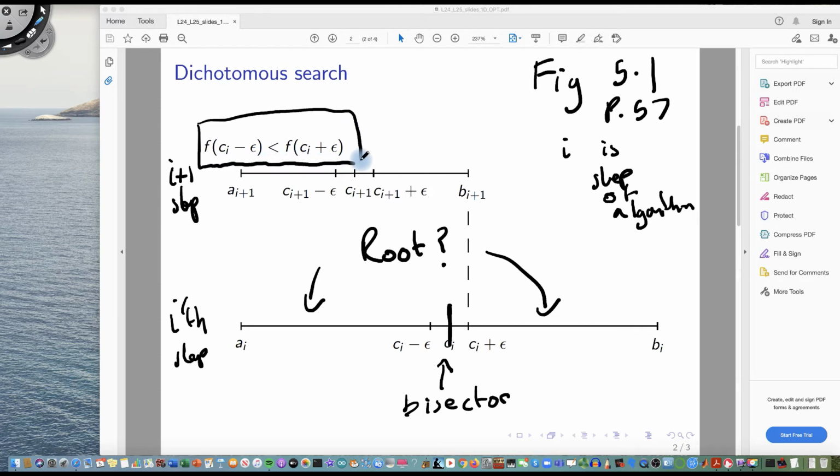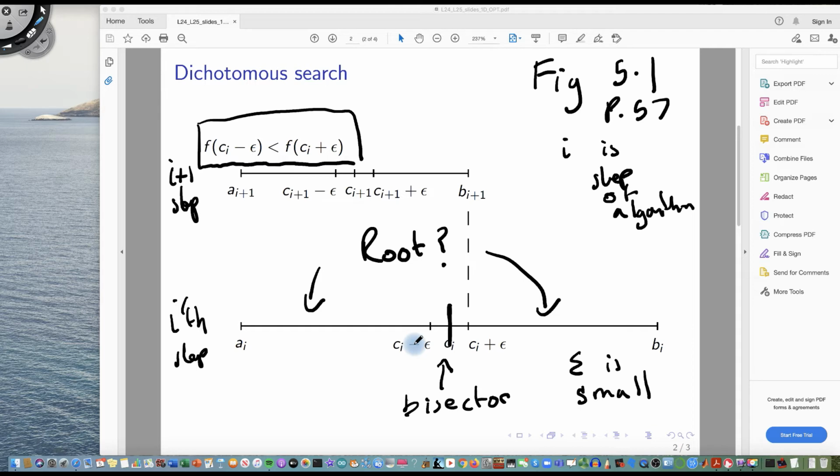So we construct a small epsilon, small relative to the width of the domain, and we look at either side: Ci plus epsilon this side, Ci minus epsilon that side. The dichotomy is this aspect of, shall I go this side, shall I go that side?